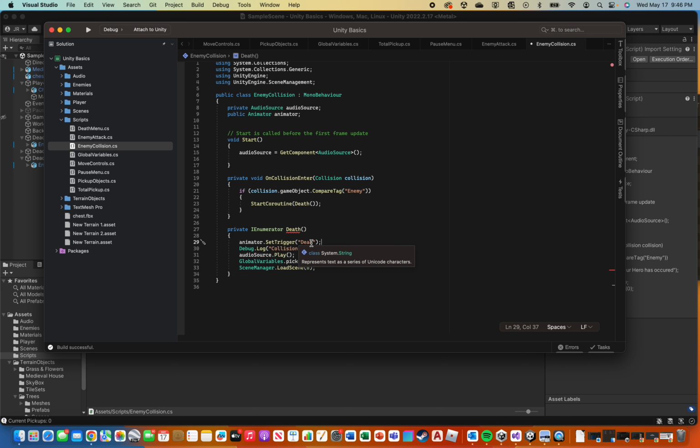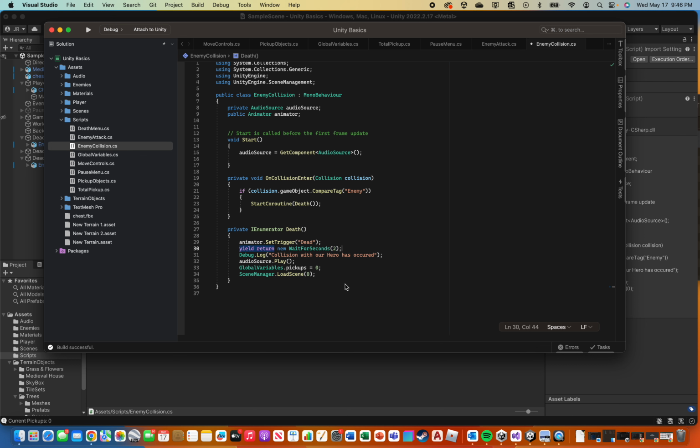Now, here's something cool that you can do with an IEnumerator that you can't do with anything else. You can put this command, yield return new WaitForSeconds.